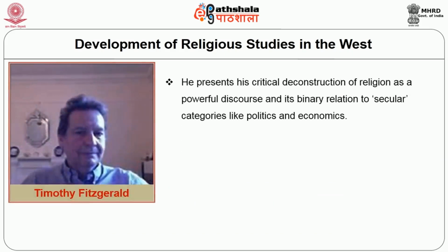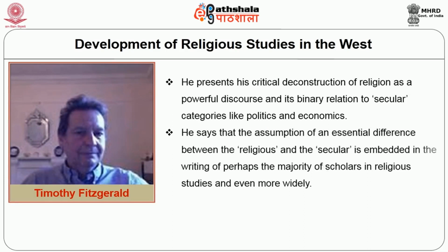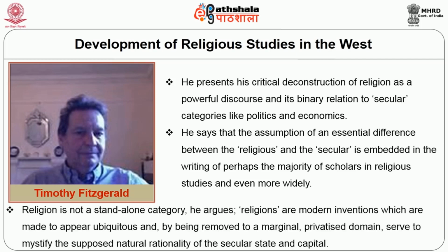It presents his critical deconstruction of religion as a powerful discourse and its binary relation to secular categories like politics and economics. He says that the assumption of an essential difference between the religious and the secular is embedded in the writing of perhaps the majority of scholars in religious studies, and even more widely. Religion is not a standalone category. He argues religions are modern inventions which are made to appear ubiquitous and, by being removed to a marginal privatized domain, serve to mystify the supposed natural rationality of the secular state and capital.